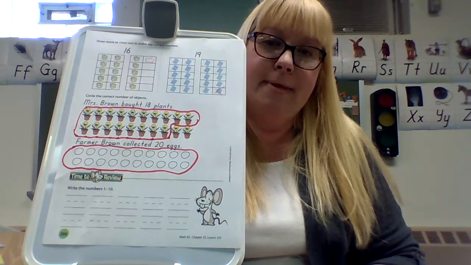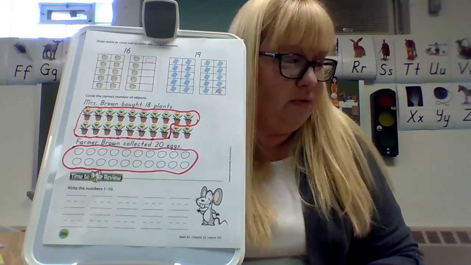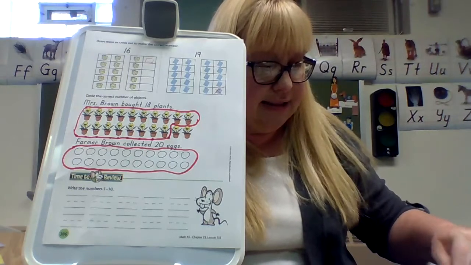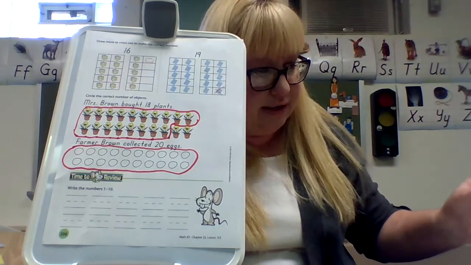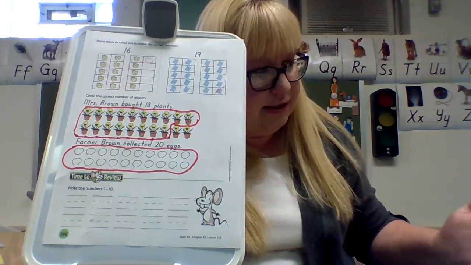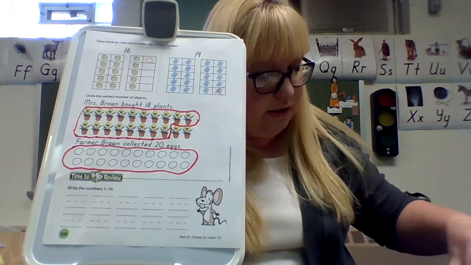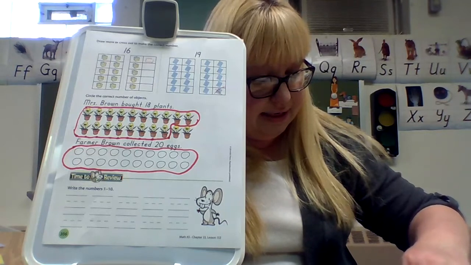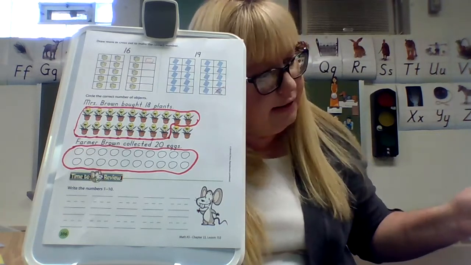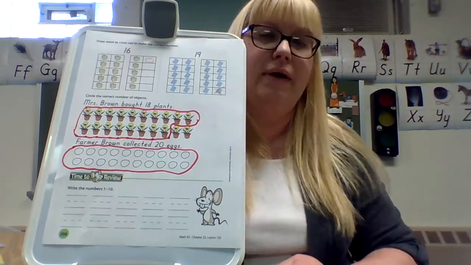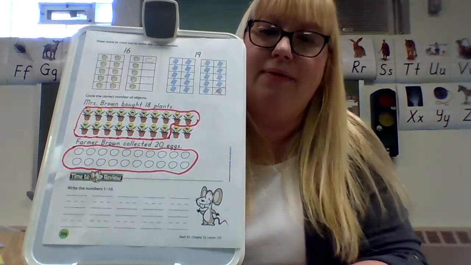Okay. That's something we've never done before. I don't think we've done circling stuff like that. It's a little tricky. I didn't even jump ahead to see what your test is, if there's anything like that on your test. And I don't think there is. No. Okay. Well, I think it's just to teach you a little bit about that.